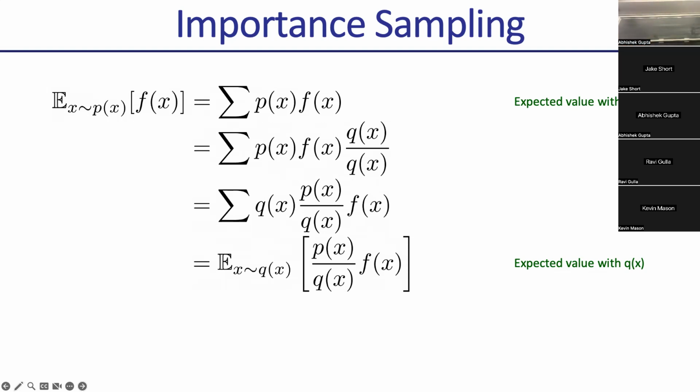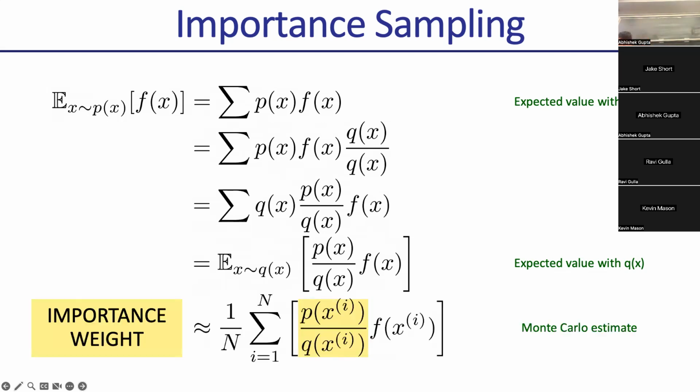Everyone following me? Now, I haven't told you why it's useful. This is like a random thing that I told you, but we'll call this thing an importance weight, P over Q. What I need to compute is P over Q: if I want the average under P, I just need samples from Q and the ability to compute P over Q. Everyone believe me here? Does that make sense? Lost? Okay, tell me which part is confused. Yes, I'll connect that in one second.